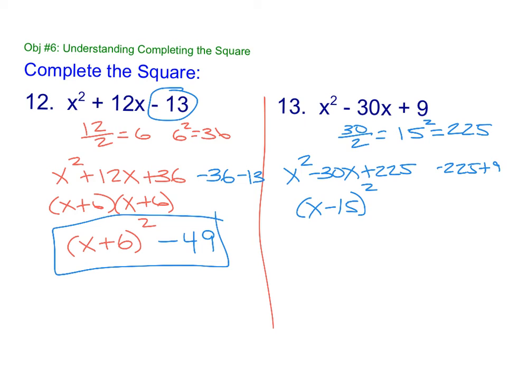Or I have 225 and I need to get down to 9. What do I do to get from 225 back down to 9 if I simplified that out? I would have to subtract 200, I can't do math in my head apparently. 225 minus 9 is 216. Wow. I swear I'm good at math. I swear, you guys. And that's what you get when you combine. So you can think of it as 225 minus 216 gives me that 9 up top.